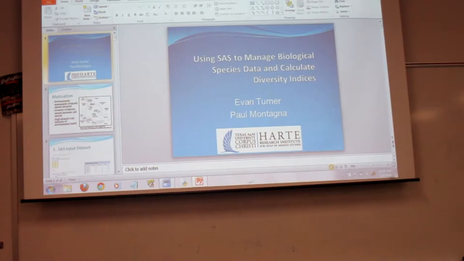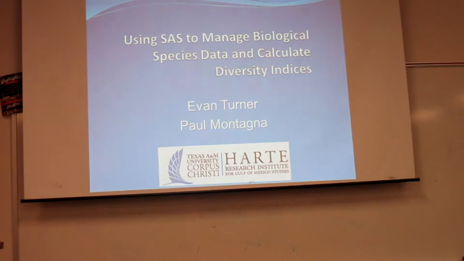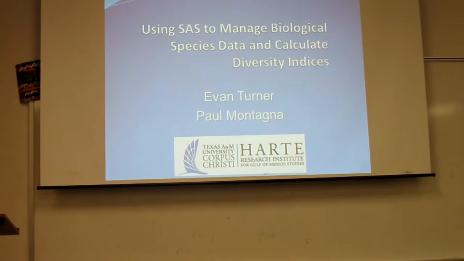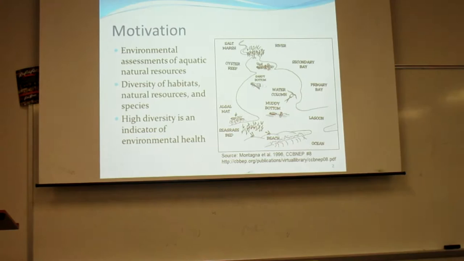Okay. So I hope that y'all did read some of the stuff for today's lecture, because it will help a bit. There's quite a bit of things about diversity, but I have to say a lot of it really is going to be for reference if you want to use one particular type of diversity or the other, because they go into detail for about two or three pages on each type, because there's a lot of them. Right? So the purpose of doing this is that diversity is just an indicator of environmental health. And when we talk about diversity, we're meaning not just basic numbers of how much biomass is there, but actually how many different kind of species there are, and what is the spread of those species.